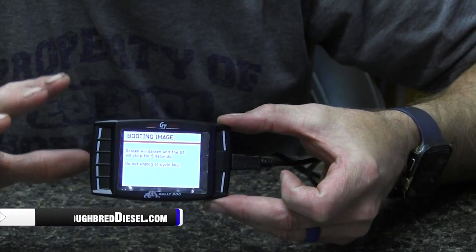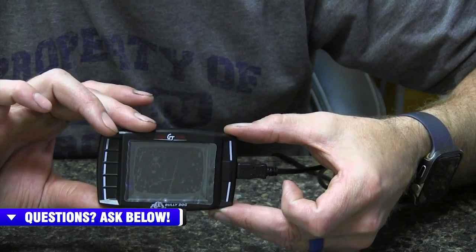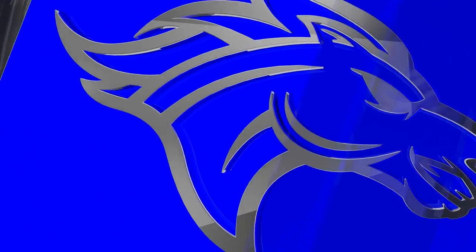Now that this is done, we are ready to take the GT out to the vehicle and plug it into the OBD2 port. All right, now what we're going to do is install the download on the vehicle. Now for different applications, you have to do different things to install the downloader. Some applications, you'll pull your stock file out, take it in, run it back through the updater, and then you'll be good to go.